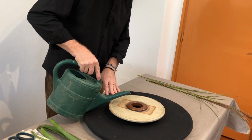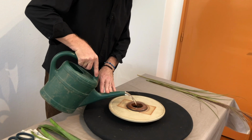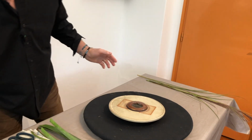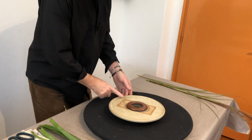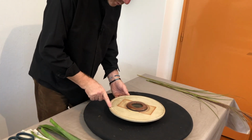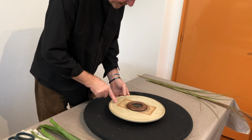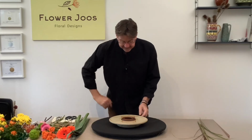Now, unfortunately, I managed to break it, which was really annoying. But these things happen. What I've done is I've glued it all back together. And what I'm going to do is fill this in and maybe give it a little touch of paint just to hide that damage.